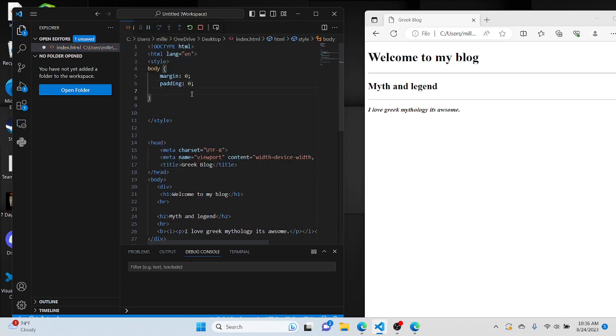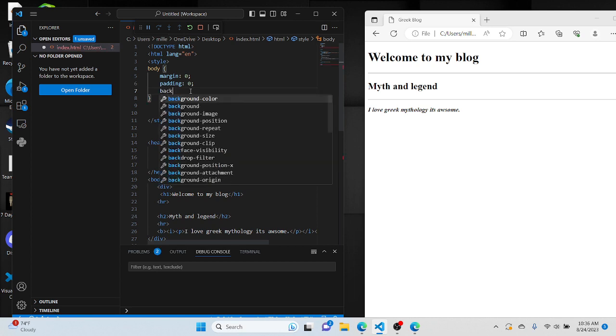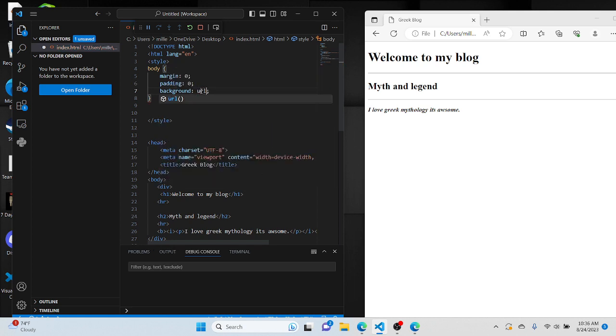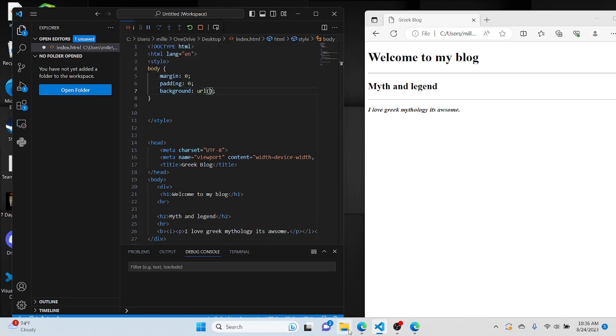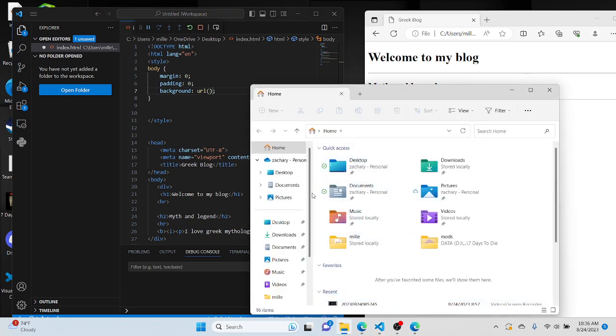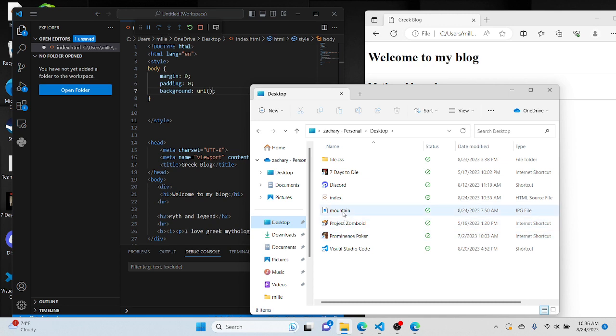Go down here, do background, and we'll do background URL, because what I've done was I went and saved a picture on Google. I went to Google and I just saved a picture as, like right here, for example. I saved it right here as mountain, right?